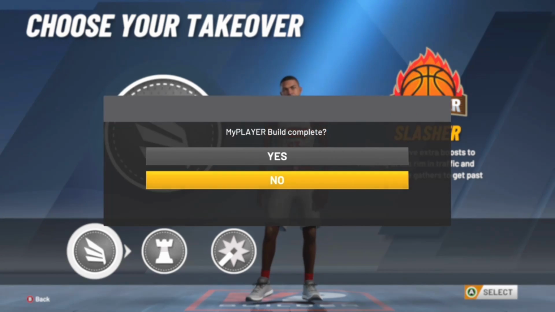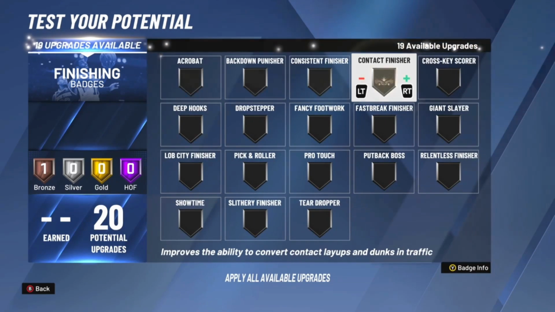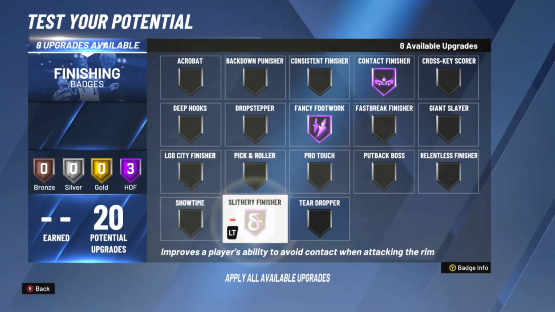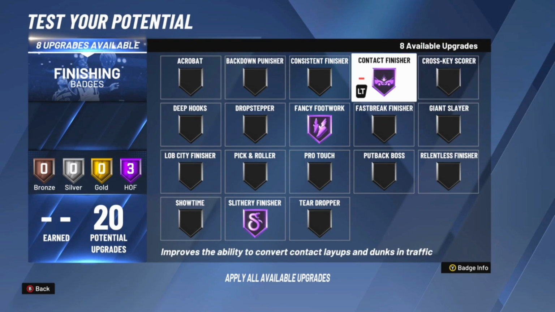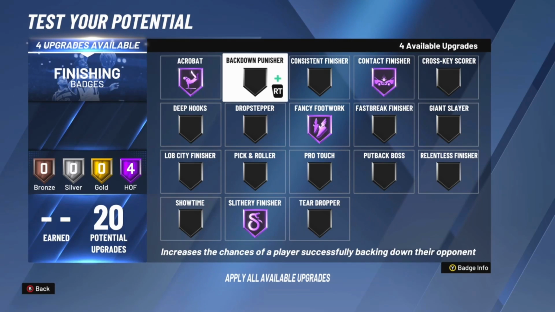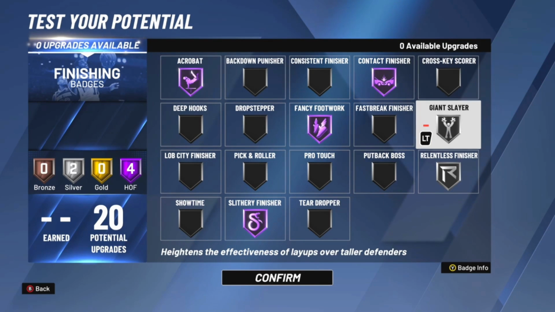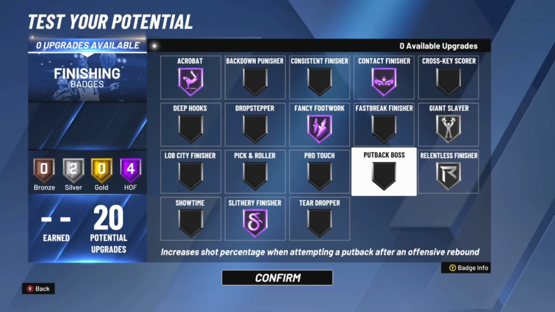It's crazy. So, badge wise, with the 20 badges, you can go contact, fancy, slithery, right? Boom, you already got your 3 main ones out the way. Can go acrobat, and then I would go boom boom, so you can get around some bigs every once in a while, and you can reduce your stamina as you take contact. That's personally what I would go with.